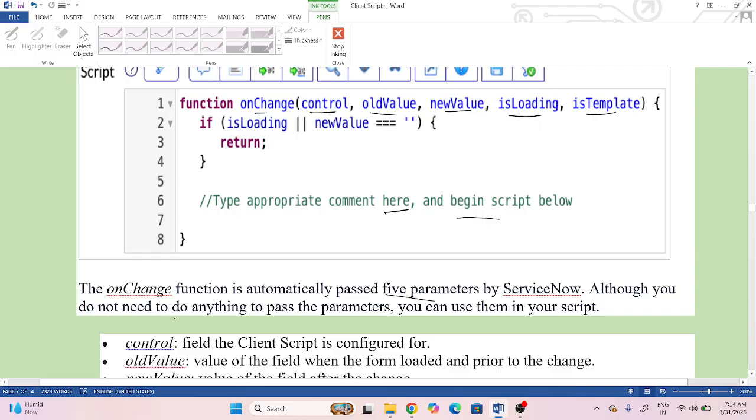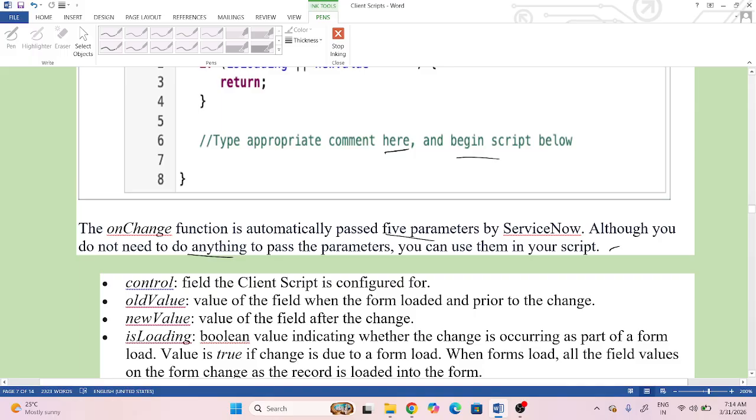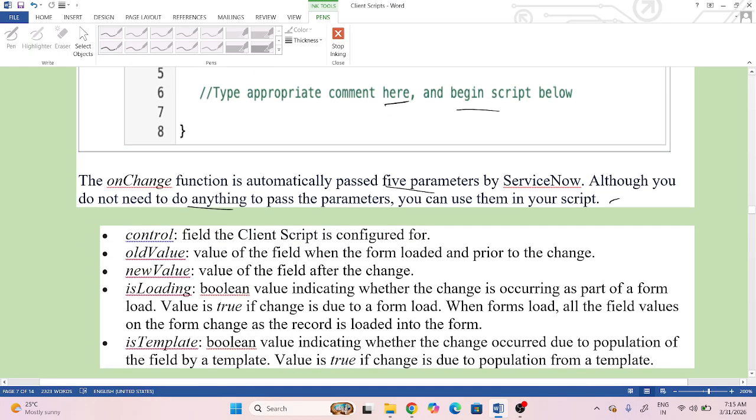You don't need to do anything to pass the parameters, and you don't pass any extra parameters inside the onChange function. You can use them in your script.